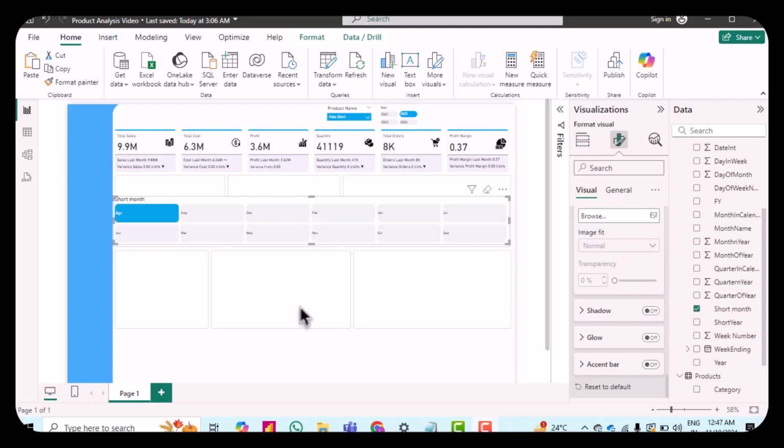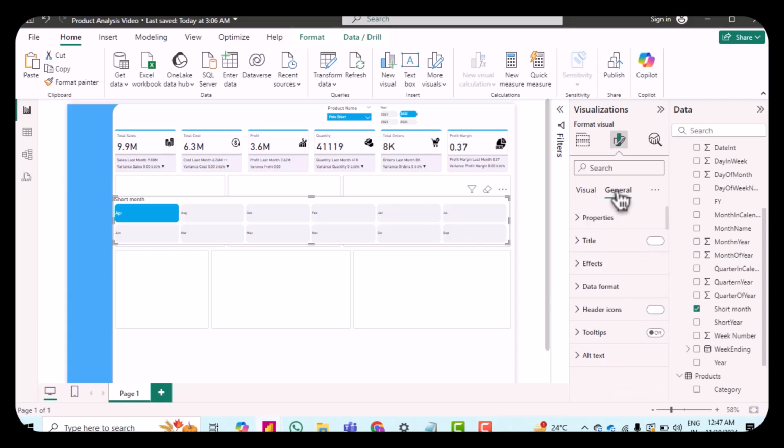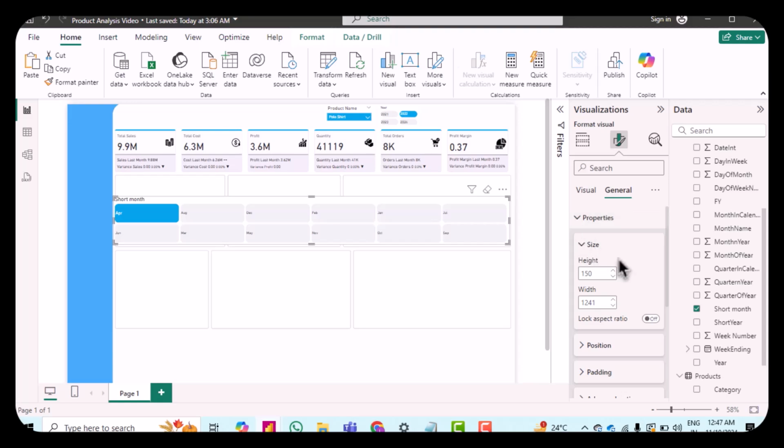Now that I'm done with changing the color for the slicer, it's time to position it. So for that, I'm going to go in general, select properties, and I'm going to keep the height as 66, and my width is going to be around 199, or let's just keep it a little bigger.